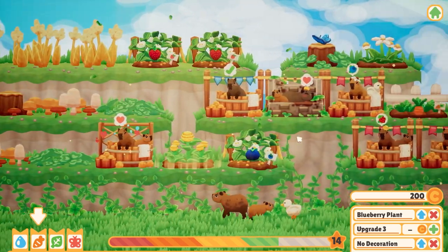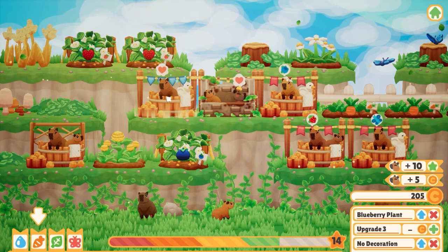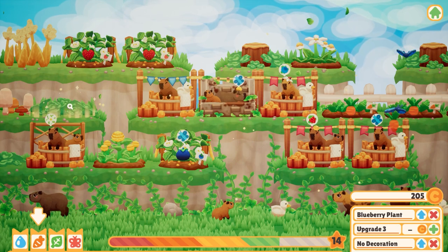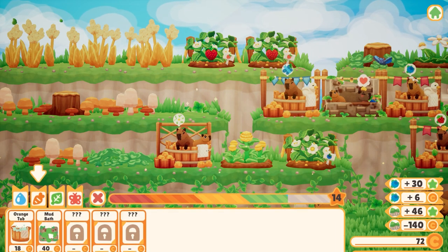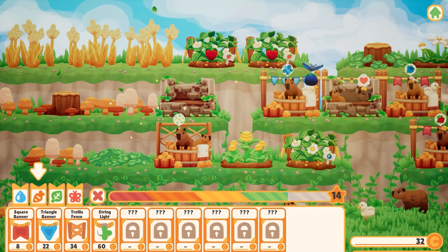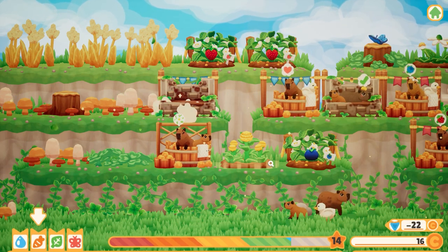It does make you feel sometimes that your time is better used just finding dirty capybaras. So I should probably look at getting another plot here, I would think. Let's clean a space. And I think I'll put another mud bath in. I'm going to put a triangle banner with that one.